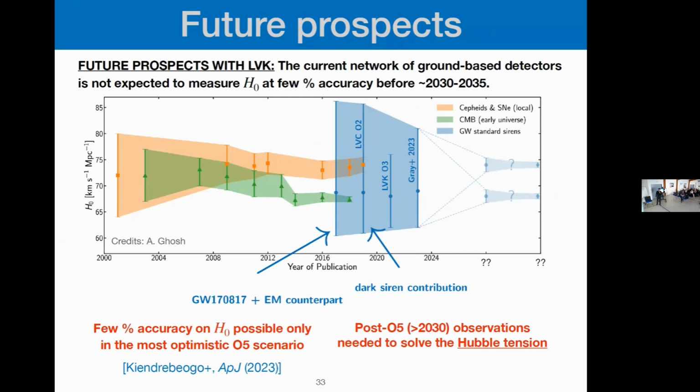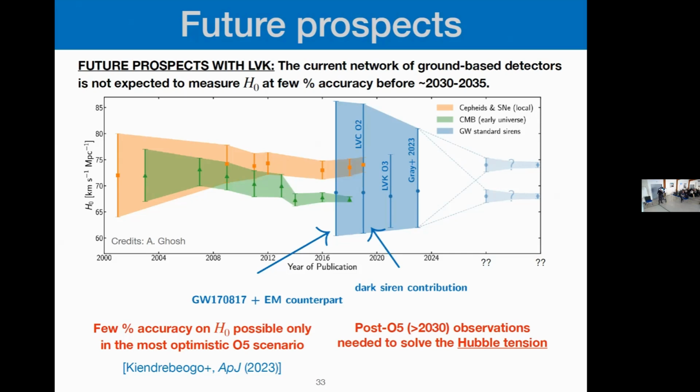So what do we want to do with this? Of course, you know there is a big problem in cosmology, which is the H0 tension, or Hubble tension. The measurements from supernovae, or let's say the local distance ladder, are very different from the measurement coming from the CMB. So this tension is now like 5 sigma or more. Gravitational waves, of course, can give an independent measurement and possibly solve this problem.